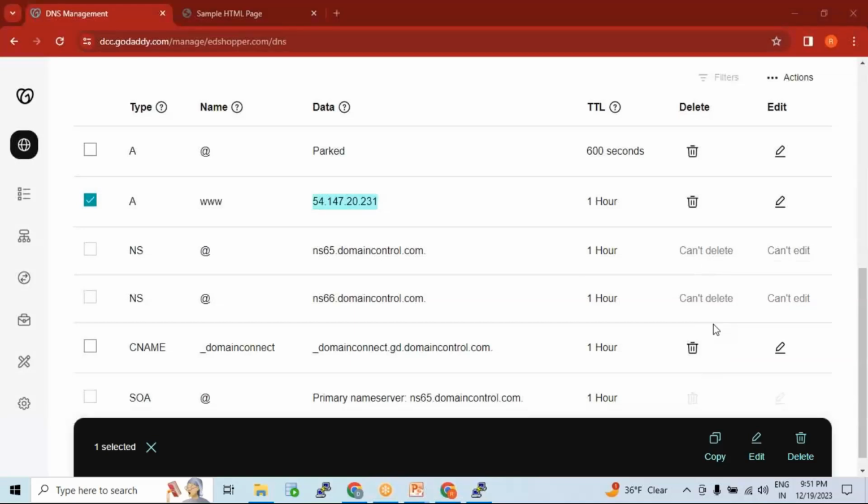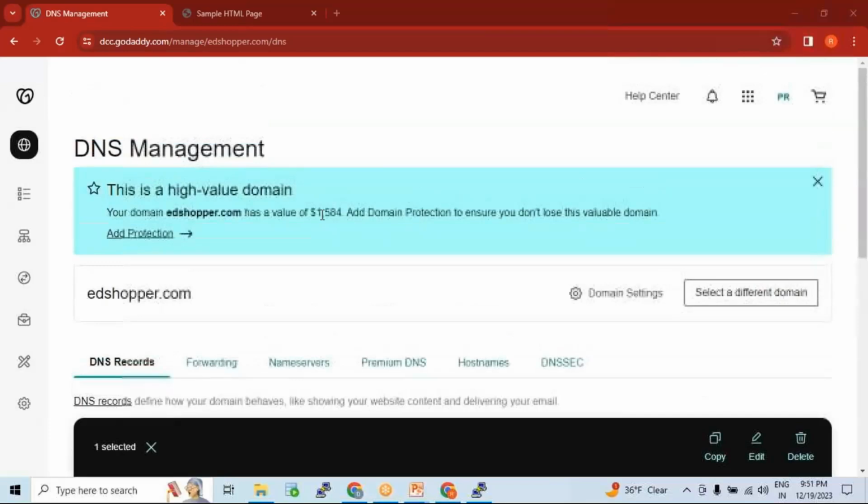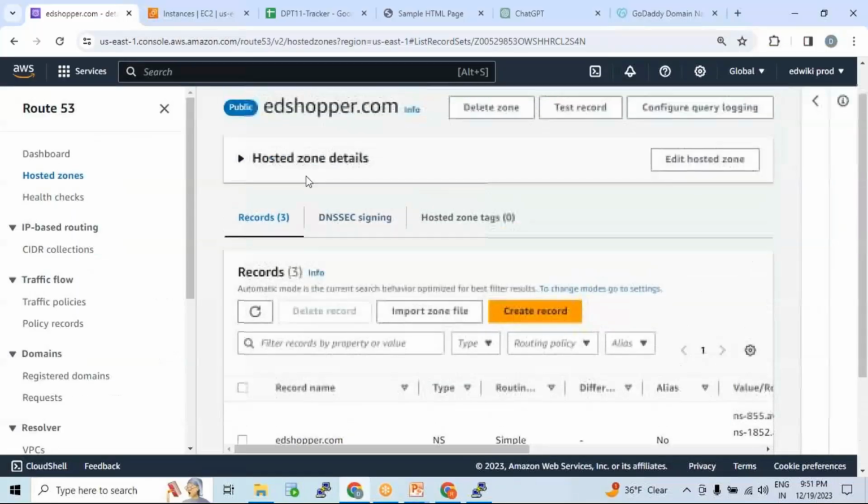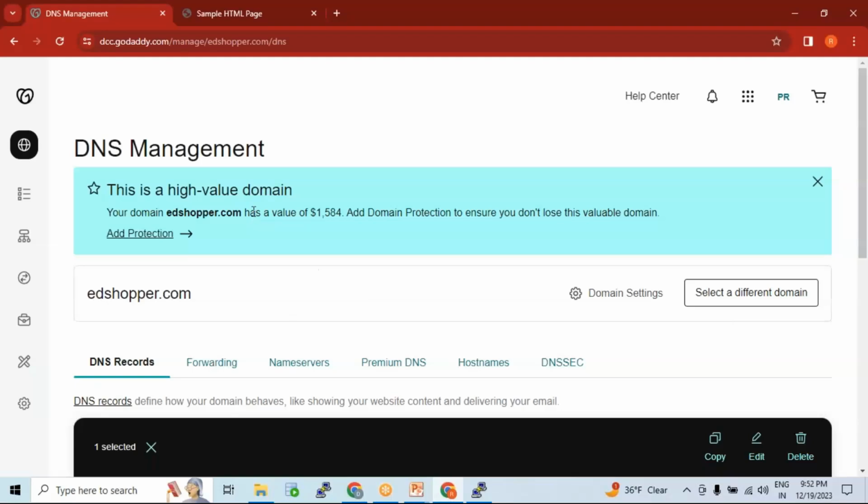Who is helping me here to give the resolution, right? Always the request will be going to the GoDaddy registrar only. In my case, in AWS, I just created a hosted zone. It does not mean that the domain is registered with them. No, right? The domain is registered with GoDaddy, so always the request will go to GoDaddy only.